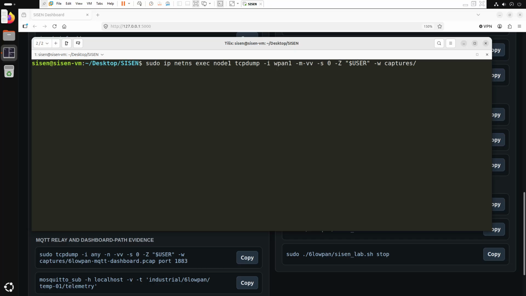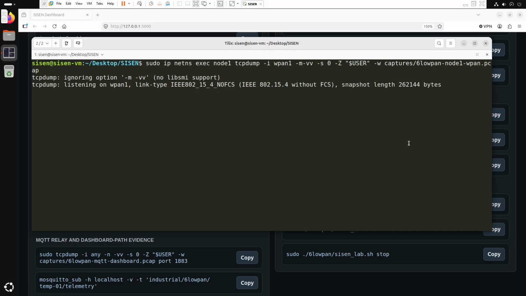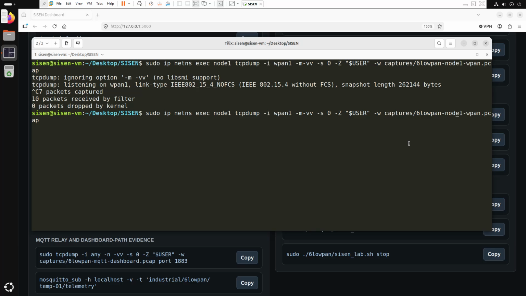So for example, I can name it 6LoWPAN node 1 WPAN.pcap, so I know which exact interface and traffic side I'm capturing. And now I will press enter. I think that should be it.